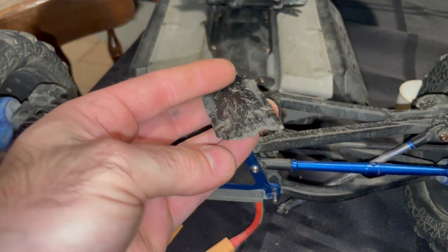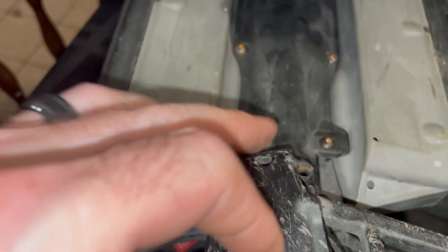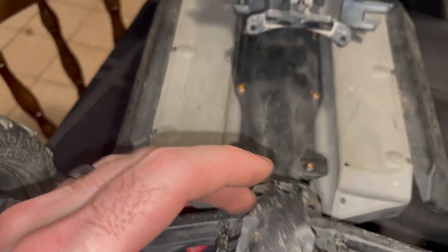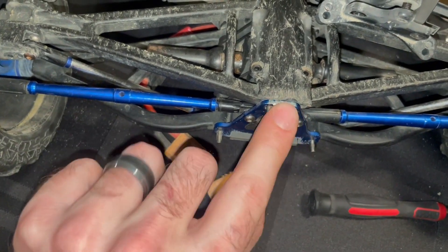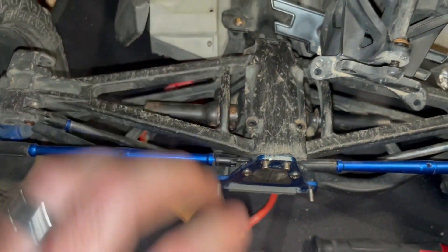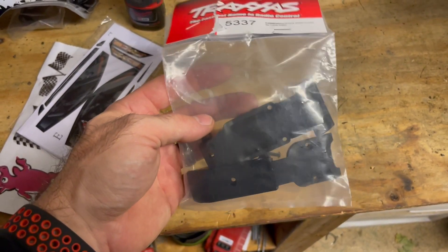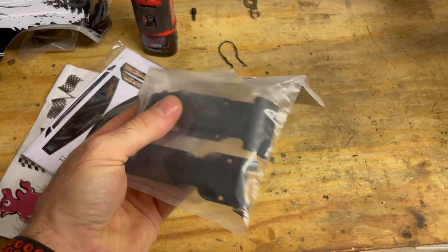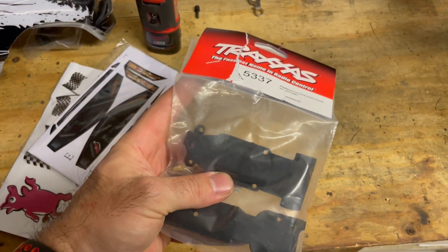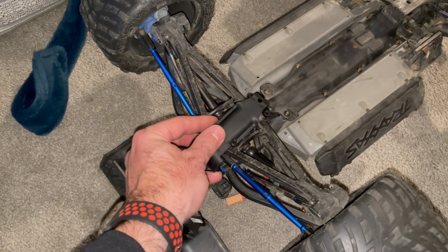This piece is actually broken — there's supposed to be more on the end here. You've got these little ends that fit over top of your pins to keep them in, and it's supposed to extend out to cover these two pins and keep them in. So I need to order another one of those. Just digging through the parts for the Revo — turns out I do have a rear skid plate for it, which is this piece right here, so I won't be at risk of losing those pins. And just like that, I'll take this piece out and place it with the new one.